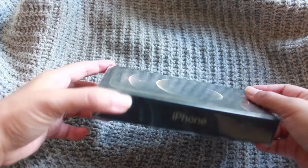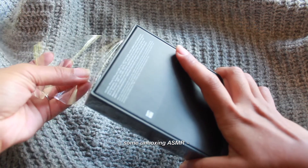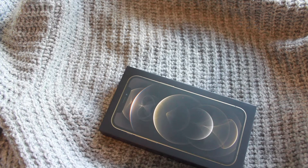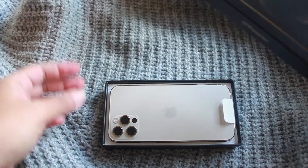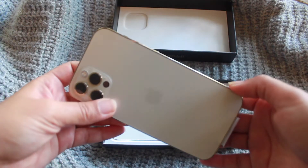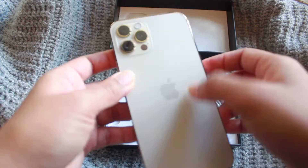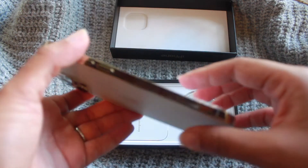So this is the box that it comes in — it says iPhone on there — and we take it out. It's here, it's finally here! Very exciting times. Oh my goodness, I think it is really pretty. It looks like a bit more of a white gold which is gorgeous — more my style, and I can use different phone cases to dress this up. The back has that three-camera feature that makes photos and videos much better, and even night photography and night videography as well.